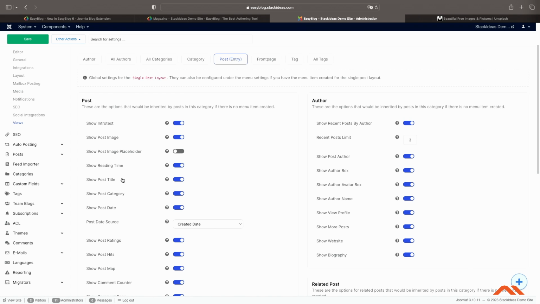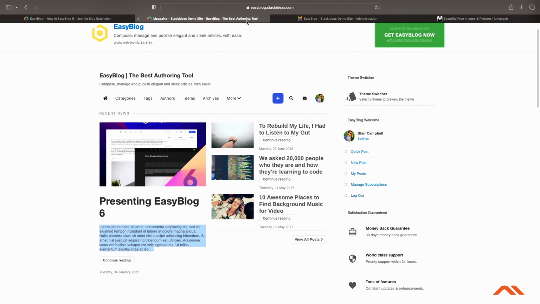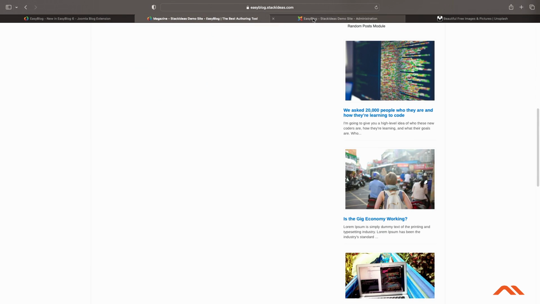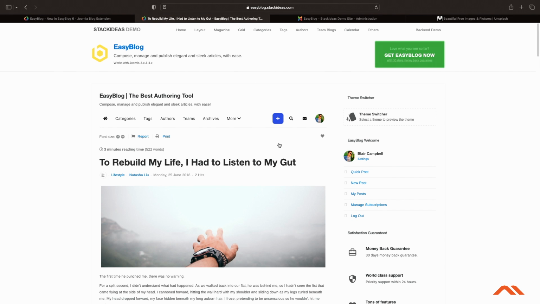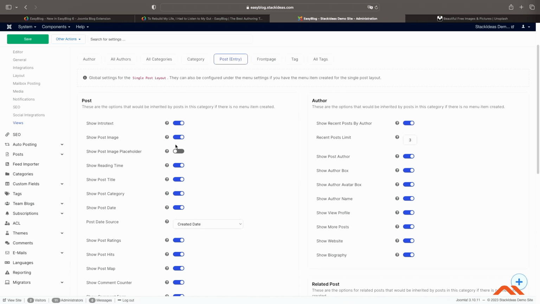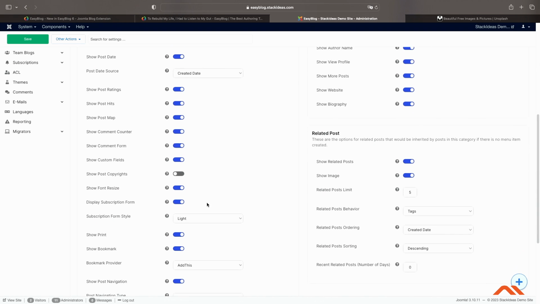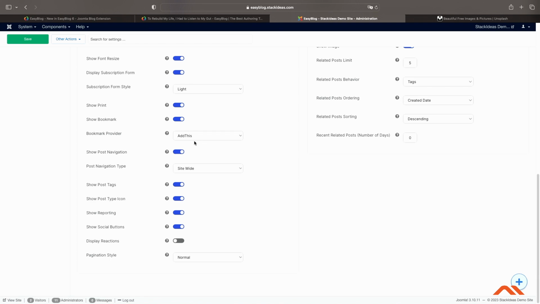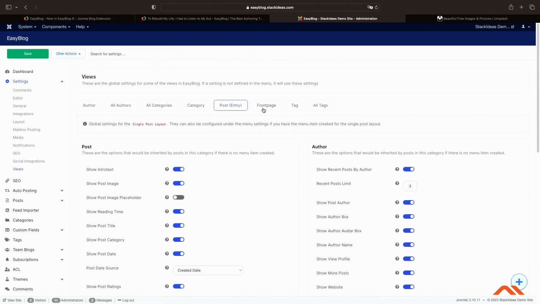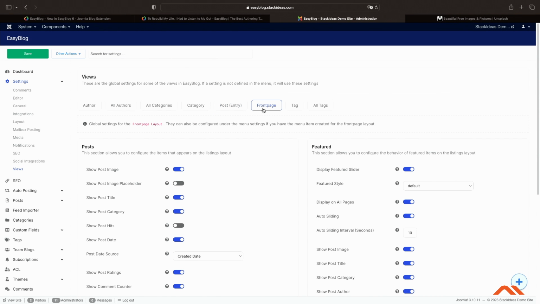You can show the title, you can hide the title, you can show the read time, how long it's going to take to read a particular article, or you can not show it, right? So let me click on this one. And it shows you, see how many time it shows you right here. The read time takes about 3 minutes to read 522 words. You can choose to add that, or you can choose to hide it. So as you go through here, you can show maps, comments, all forms of different things. You scroll up and down, right? And you go to front page. This is the front page.